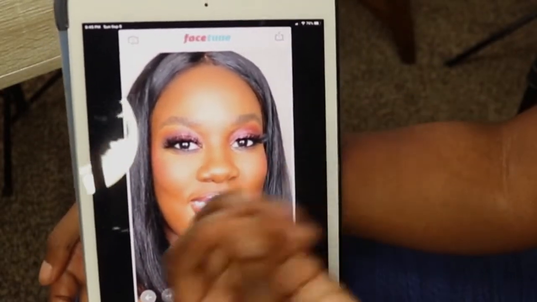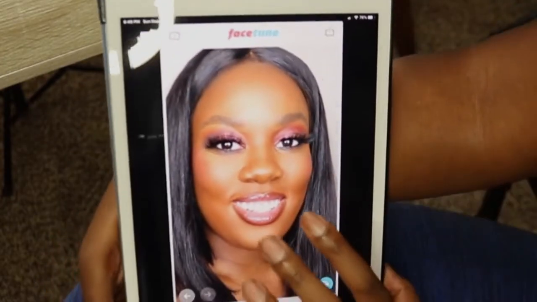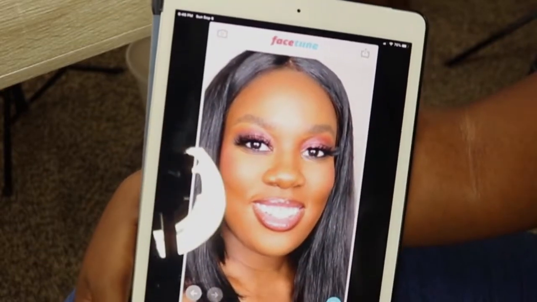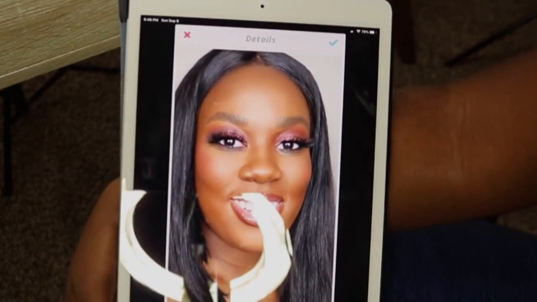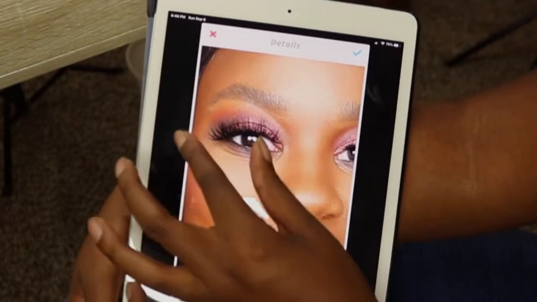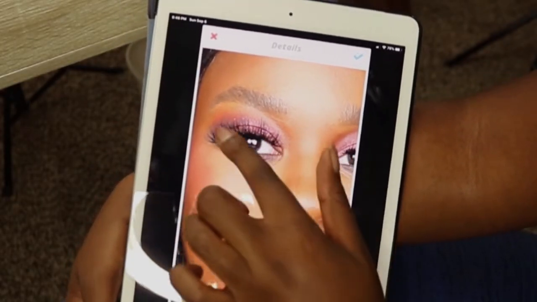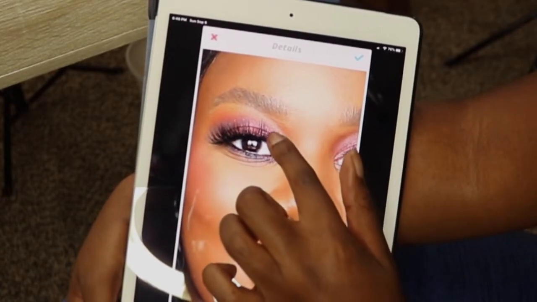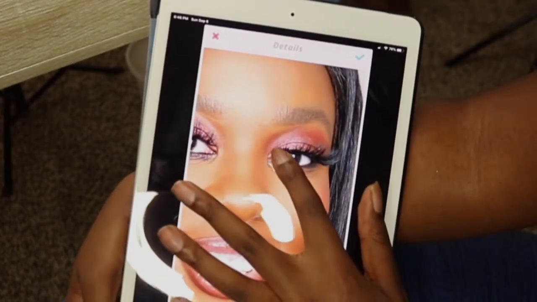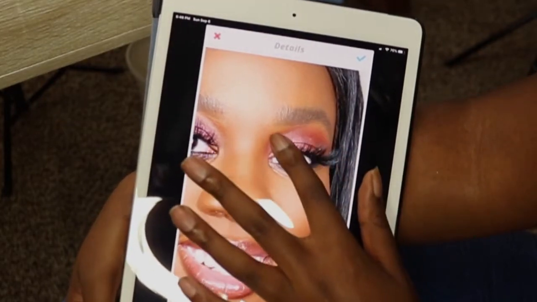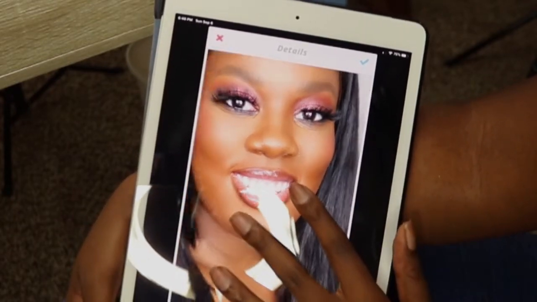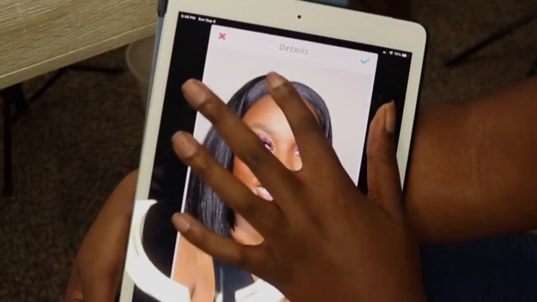And then lastly, what I like to do is bring detail. So like I told you, when you take a picture, depending on the lighting and the camera, it can kind of make you look a bit dull. So what you want to do is bring that back into it. And we're going to do that with this details tool. And this is going to bring some of that shimmer back into it. It's not going to bring the color back in, but some more of the shimmer. And I'm going to also put it on some of the lashes to give that some more detail. So I kind of like to pat this so it's not too crazy looking. And then I also like to do it on some of the gloss to bring some detail back to that. And then as well on the hair.